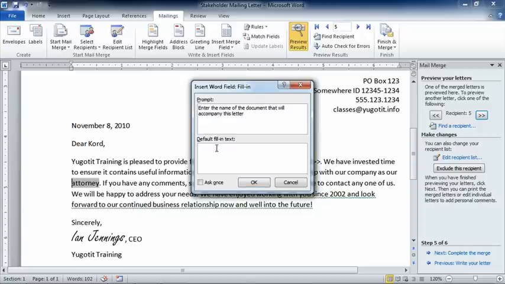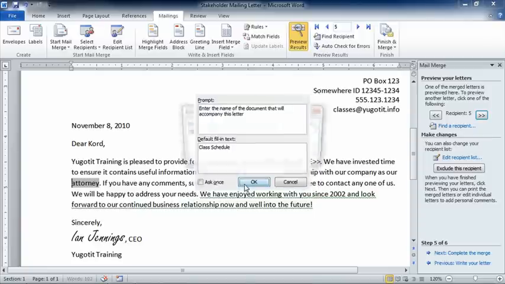You can also put default fill-in text. Let's go ahead and just put in, for our purposes, class schedule so that we can replace it with business plan. You may or may not have something that's appropriate for default fill-in text, but this is all we have to do. Now we say OK.